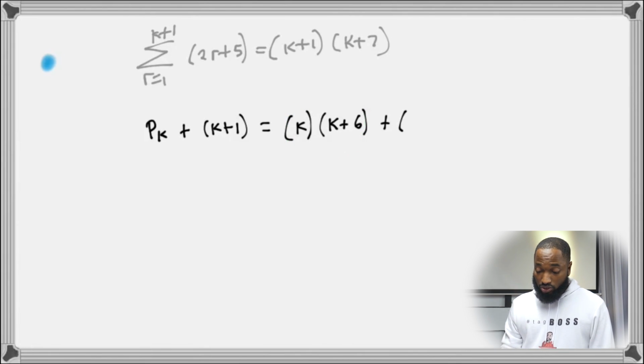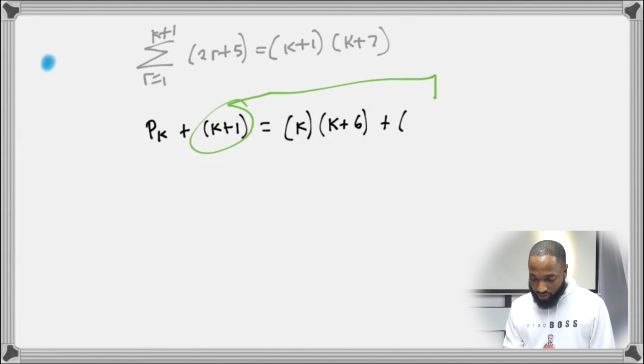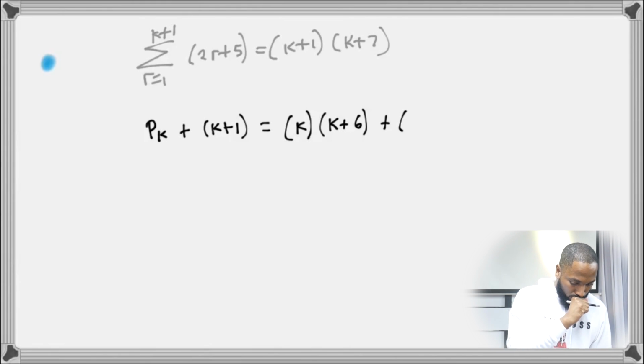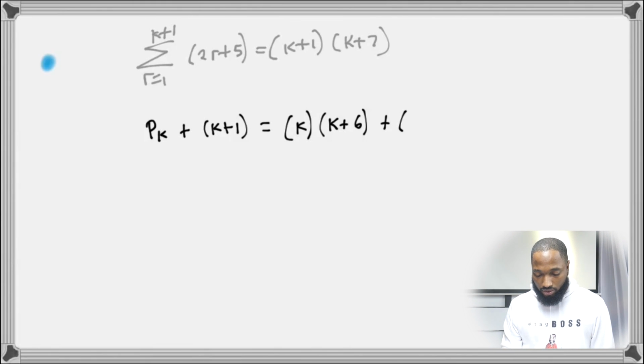Out. Right. So we added in the k plus 1 term. It's going to go here. Some people just put k plus 1 here, but there's a problem. Like last time it would have worked, but the k plus 1 actually has to go in there. That's the k plus 1 term, because this is when r is equal to k plus 1. You understand what I mean?